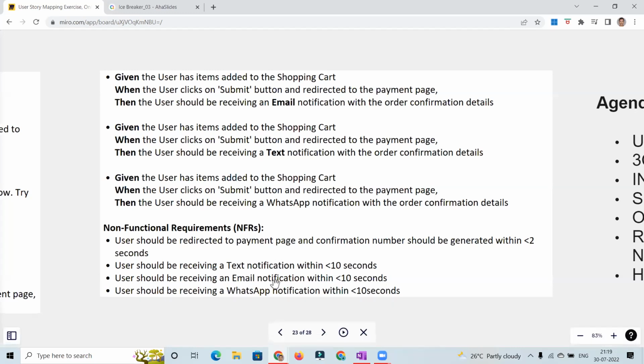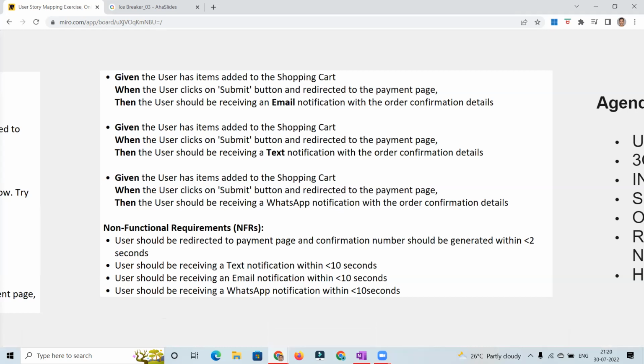Right? Then the non-functional requirements: as we slice down the use cases into smaller user stories, these should be also equally sliced down or carried forward. Let's suppose the example I just mentioned, the WhatsApp notification, is moved out as a separate spike and a separate user story, then the non-functional requirement related to that also should be moved out.